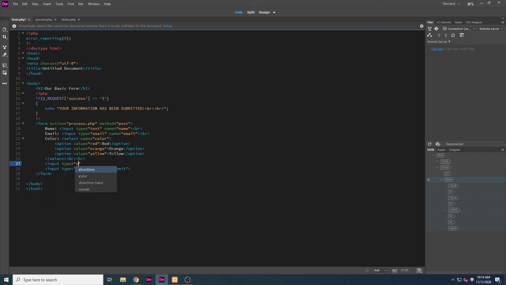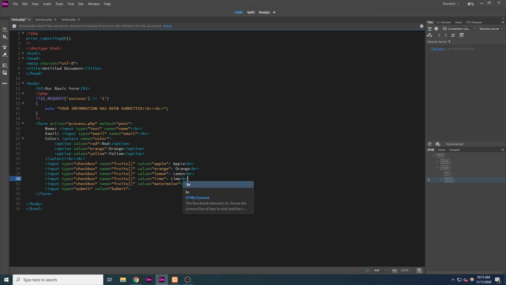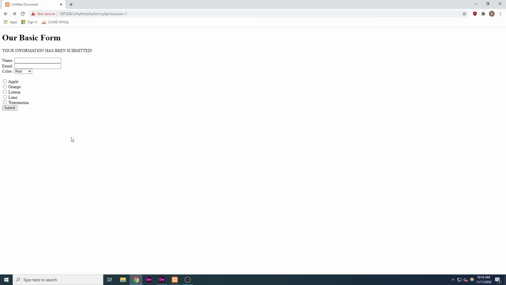Back in our code for the HTML form that we created, let's add checkboxes. Here we are going to allow the user to check all of the fruits which they like. We'll give them 5 options. We're going to give each input the same name, fruits. However, we will also add an open and close square bracket after the word fruits as part of the name. We'll then set the value of each checkbox to the actual name of the fruit. When we submit the form, this tells PHP to create an array called fruits and only fill it with the value of the checkboxes which are checked.